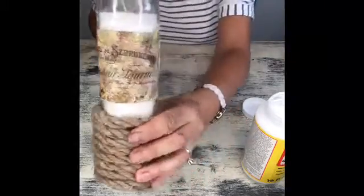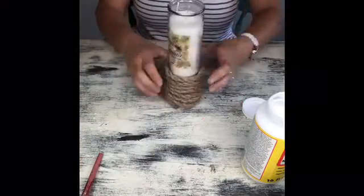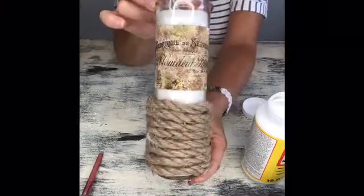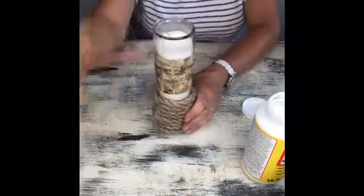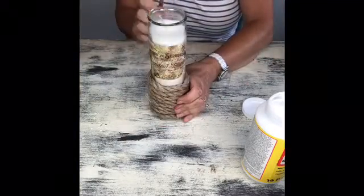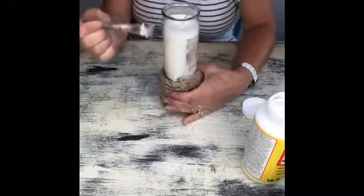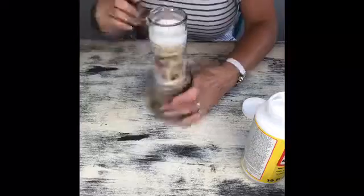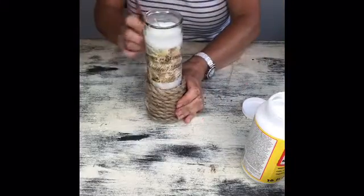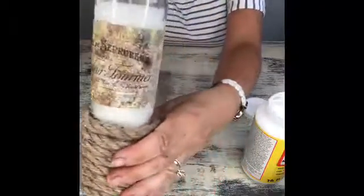Look how beautiful that looks, you guys. Isn't that the perfect aged kind of look to this label? I'm loving it right now. It's so French country, kind of meets Pottery Barn inspired. So I'm just taking my Mod Podge and making sure that all the seams are sealed down on here. We don't want any lifting on it. And it wasn't completely dry at this moment, the label itself, so I did go over later and apply a nice even coat over the complete top of the label.